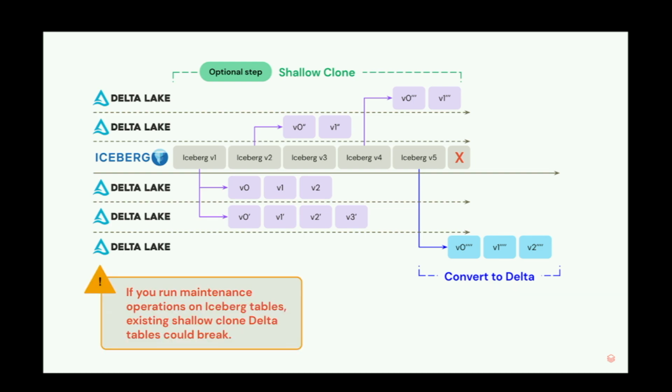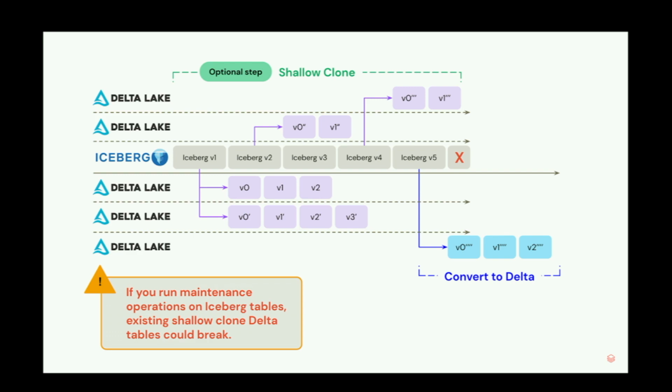Now you might have a question, right? Can I just use shallow clone forever, these tables forever? One of the things is Iceberg and Delta tables are still kind of in the two systems. And if you're using Iceberg in production, you could be running maintenance events and vacuum events, and it might be getting rid of some of the older versions of the Iceberg table.